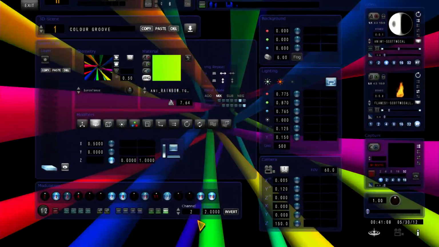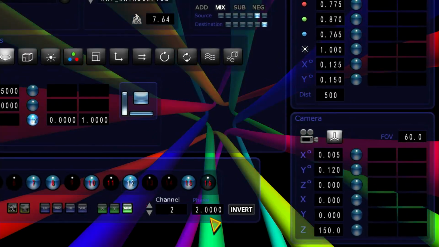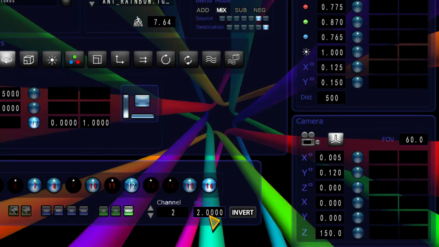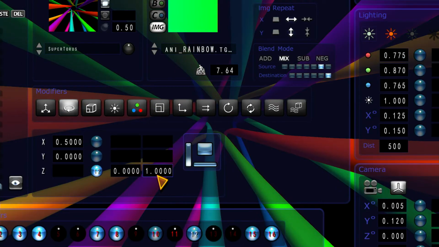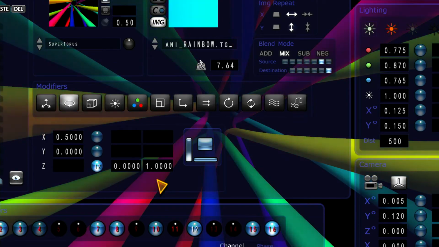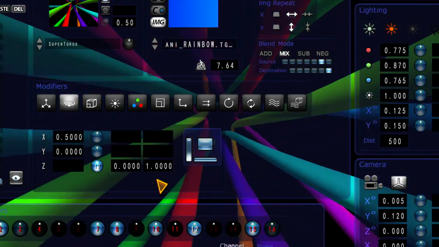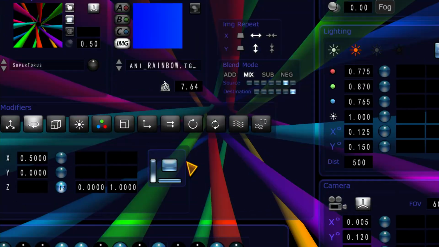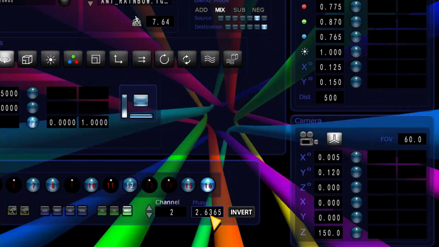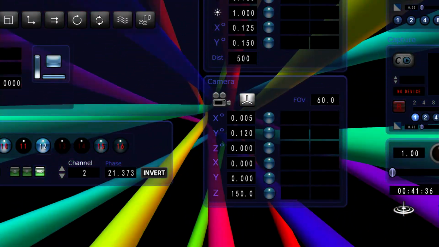An interesting addition to the MIDI is the effect of this phase box here. A low number with a low modifier number does the smooth transition. Now, if I increase the phase, notice the change.